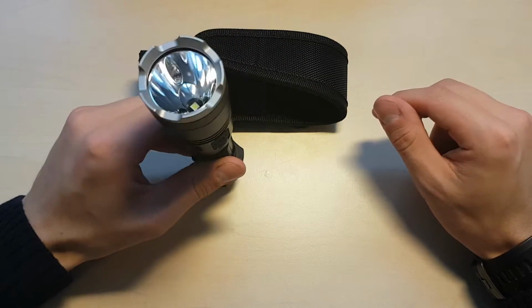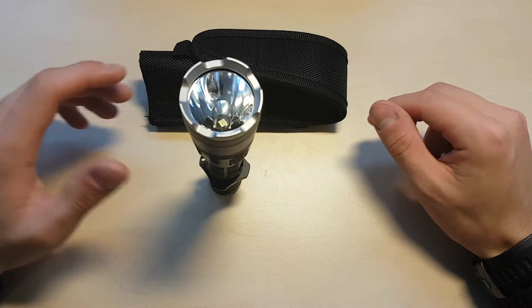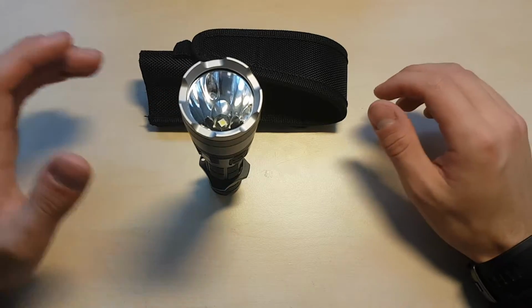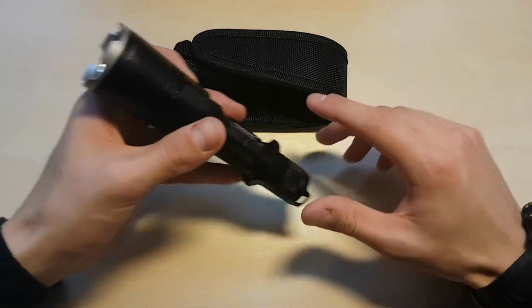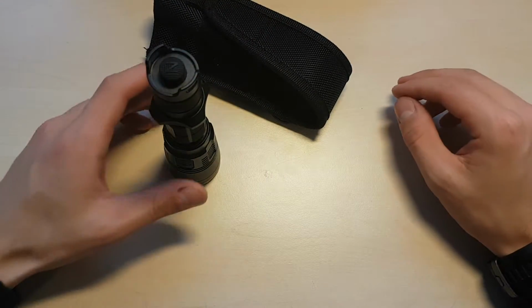Now it can tail stand. What that means is it can stand up on its bottom. Let's see if we can get it. There we go. But it's not all that stable. So most of the time you'll either have it like that, or you'll just leave it.